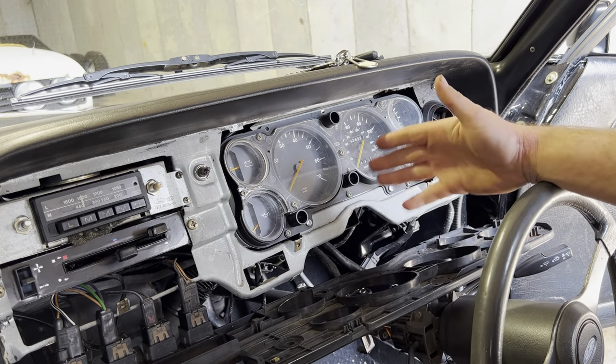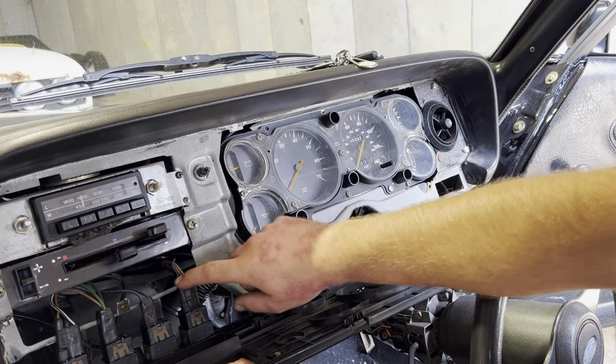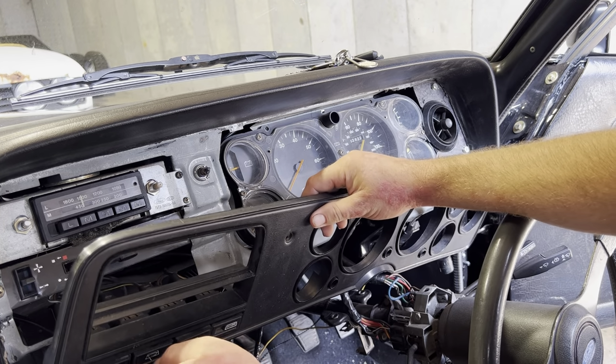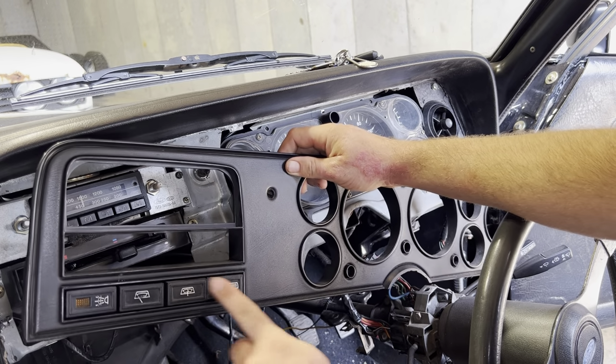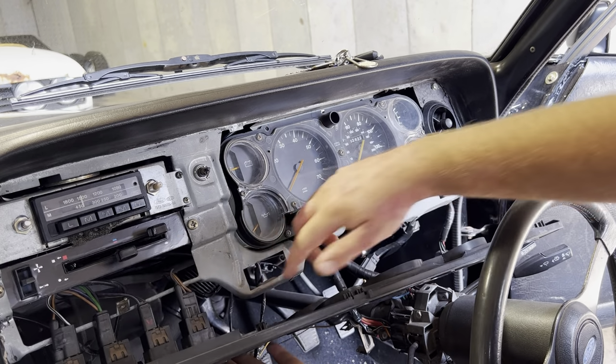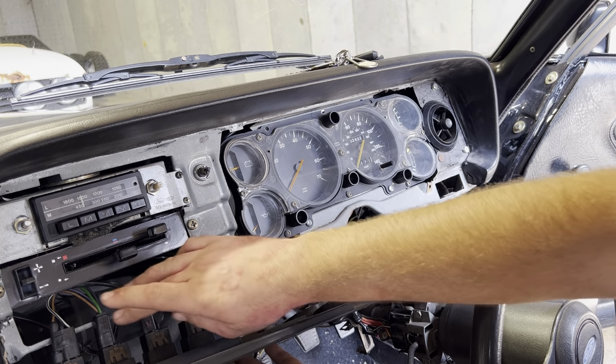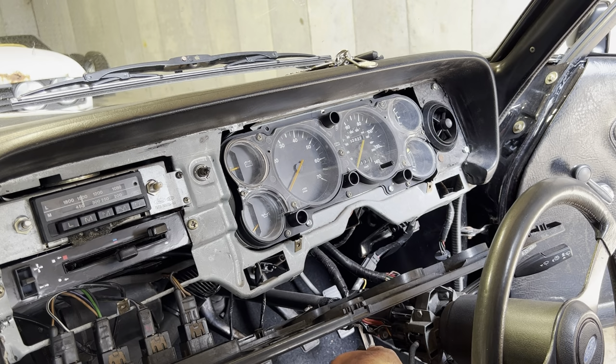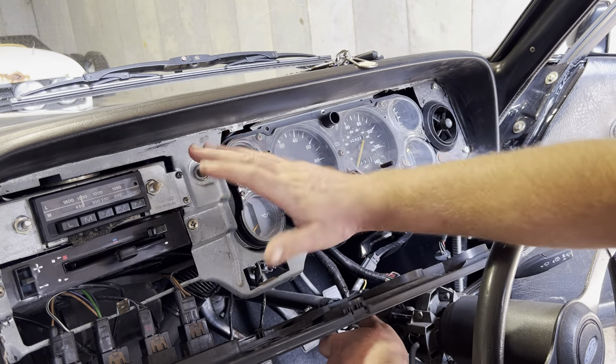And then obviously if you're removing the entire fascia panel, you want to just pop all of these connections off here. Make a note of the orientation of the buttons that run along here, because you can actually put them in any order you want on there. But these are all unique to each one. They only connect to one type of button. So there we go. This is the main cluster. That's the radio. So obviously you've got a standard radio.